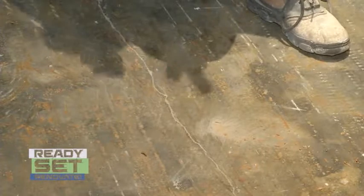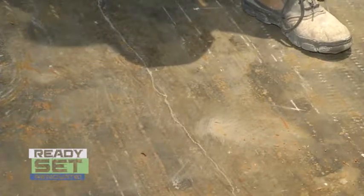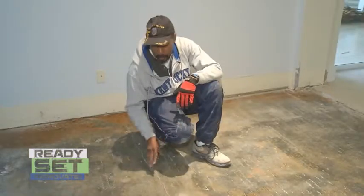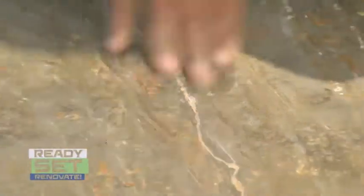Once the glue is cleaned up and the surface smoothed out, Willie addresses the damaged concrete in the middle of the floor. So I open it up. After making it wider, Willie uses cement composite to seal the crack. Even though new cracks can form down the road, the composite does a good job of covering the evidence. And I tell you, you can never see the crack again.